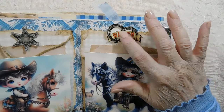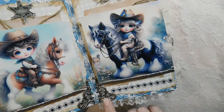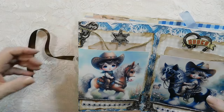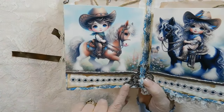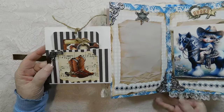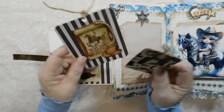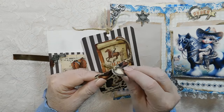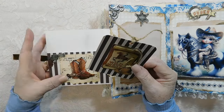So here, these are Dollar Tree stickers, Rodeo here, and I put the metal foam metals to frame these pages. And he's got a sheriff's badge, and same here. And when you open them, they're both the same, and I'll show you the other one. I made these, they are Dollar Tree stickers as well, and this is just a little tag that I made. It will be included.